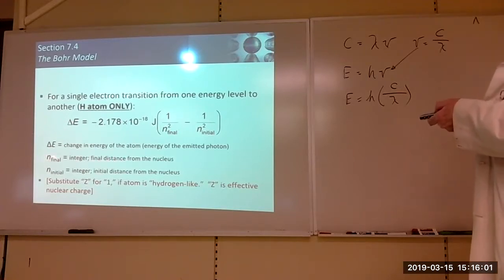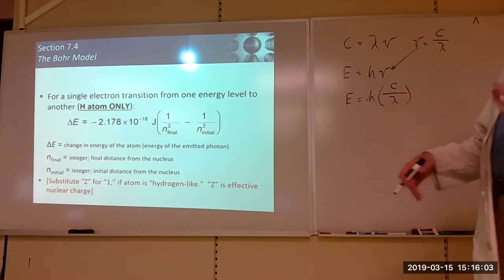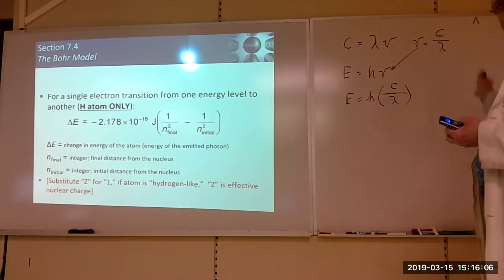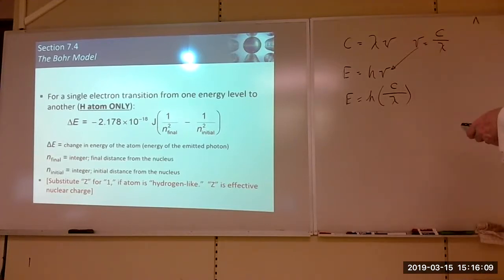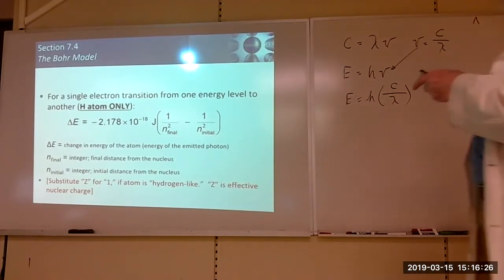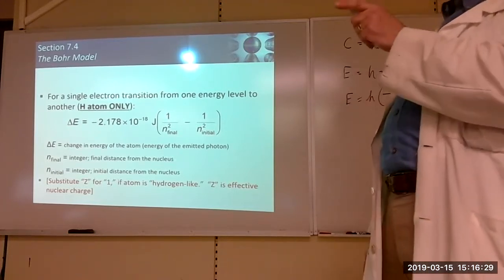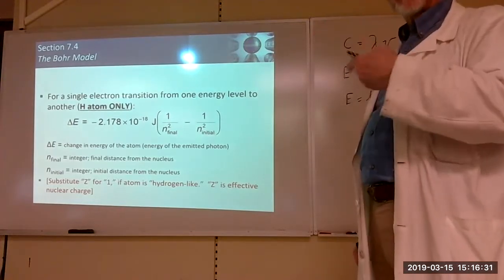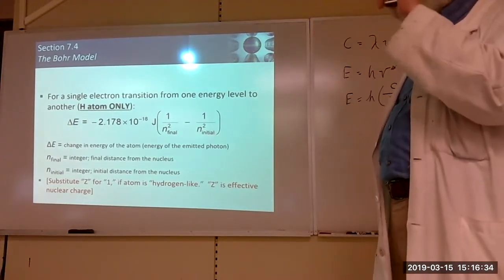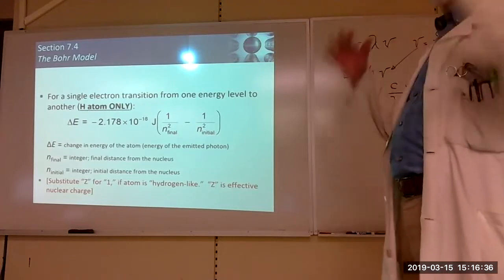So this N is that whole number that's assigned to each of the energy levels. One thing they don't show you in these slides, it might be in your textbook, is a modification. Actually, this is a modification for the hydrogen atom, right? That one refers to one proton. You can use this equation for non-hydrogen atoms, but the atom has to be hydrogen-like, which means it can only have one electron. It can have all the protons you want.